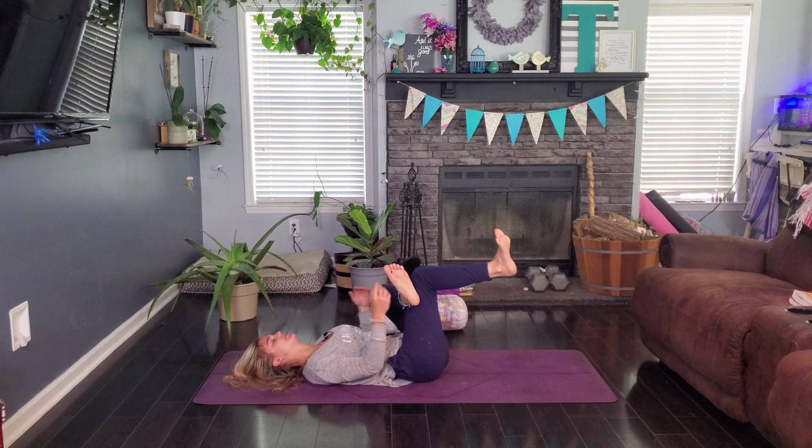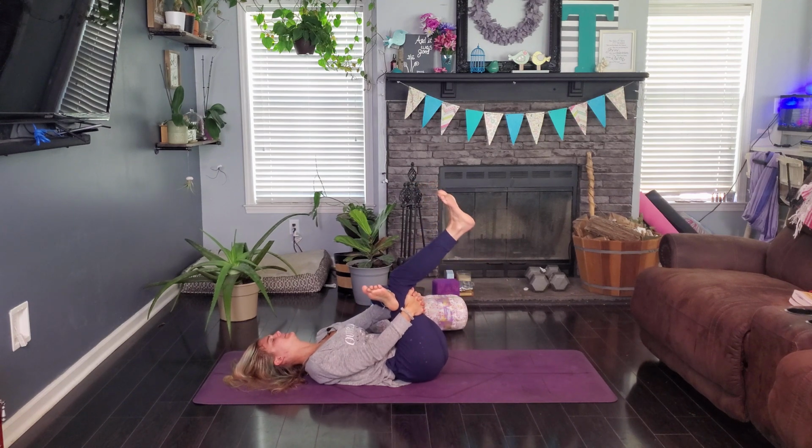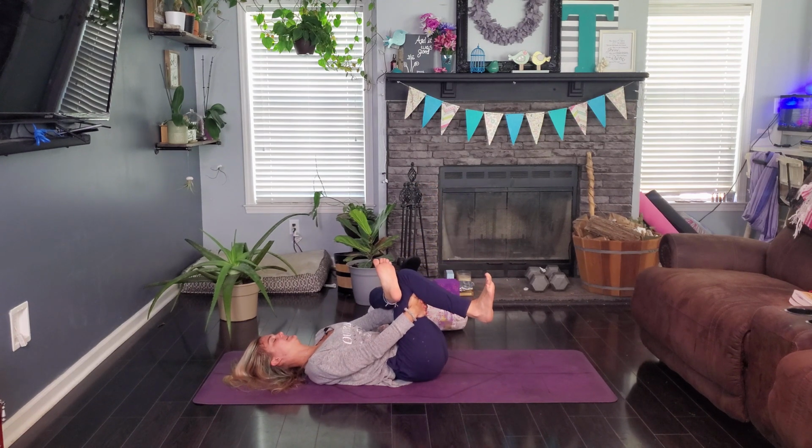And if you want, you can interlace those hands from behind that right leg and push with the left elbow on the left leg to deepen that stretch in the hip. Deep breaths here.